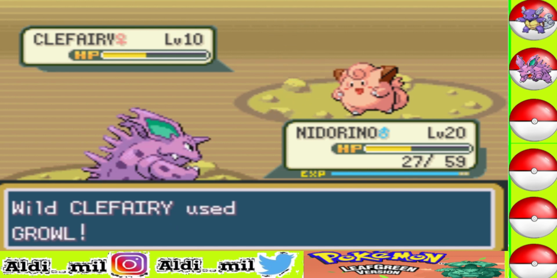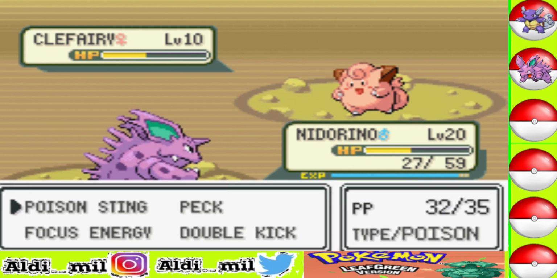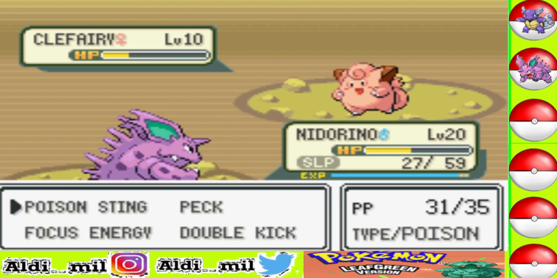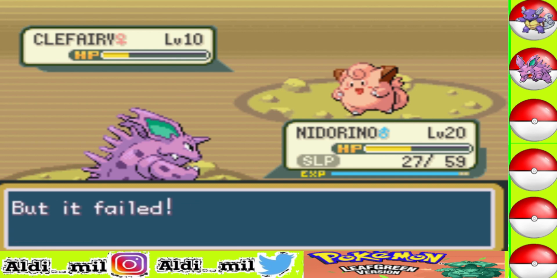Well, if you can make the enemy poisoned or give it a status problem like poison, paralyze, freeze, or sleep, there is a big chance that when you throw a Pokeball, you can catch them actually.